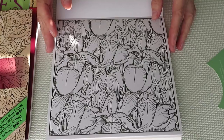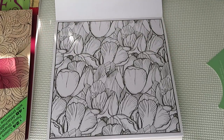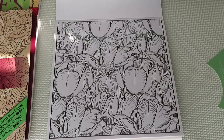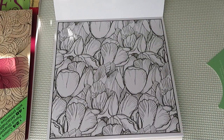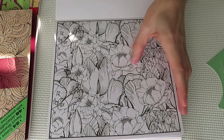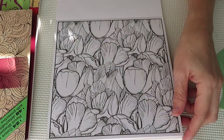Here is another one. Does it look like, let me check, is this the same one? No, it's not, unless, oh no, this is the one. Oh no, a little bit different, very similar, but here have little flowers, and here is almost just tulips or stuff like that.